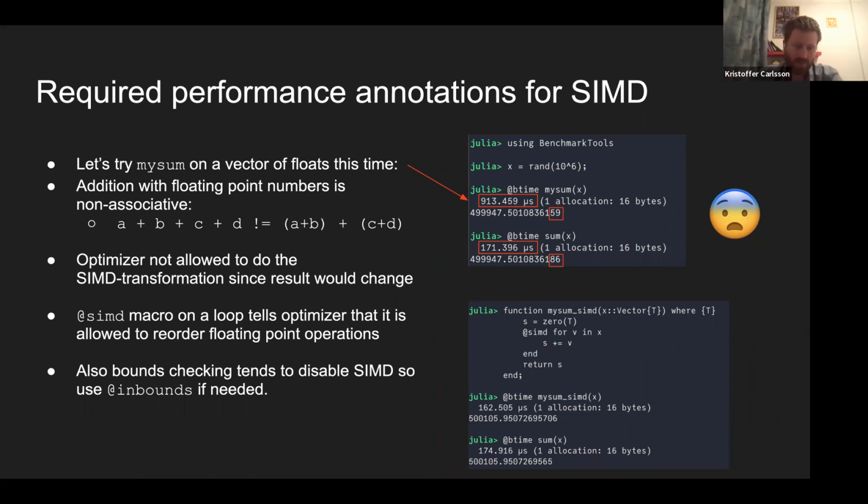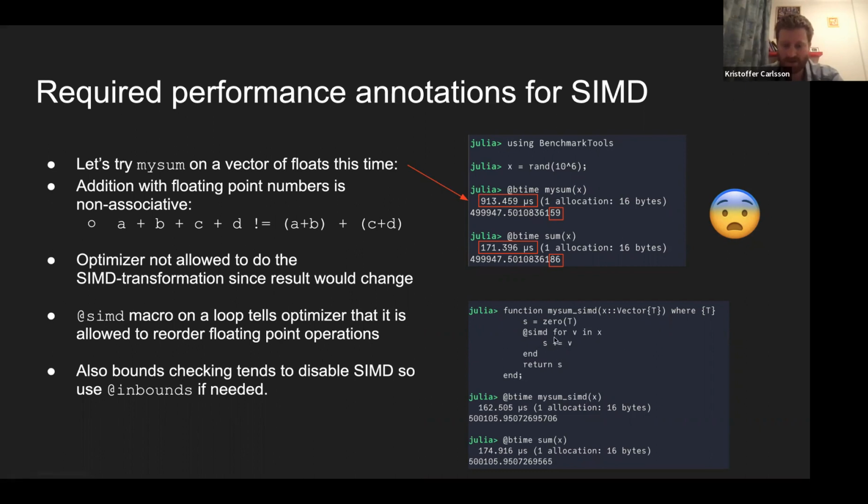These bounds errors put a lot of constraints on what can be done. So then you would need to use the @inbounds macro on index operations to say that, I'm sure that this will be in bounds and you don't have to check it. So typically what you do is you check the indices before the loop and make sure that everything's okay, and then inside the loop, you turn off bounds checking with this macro.